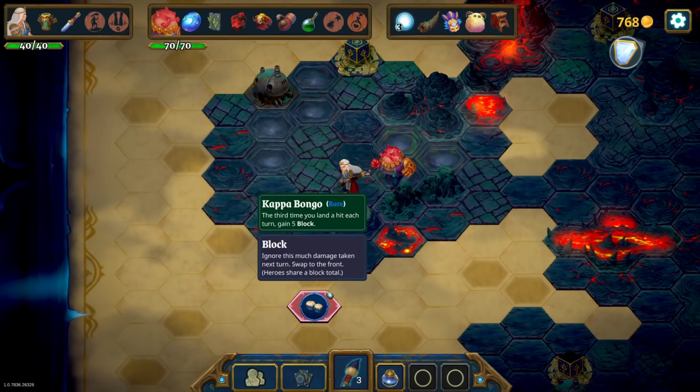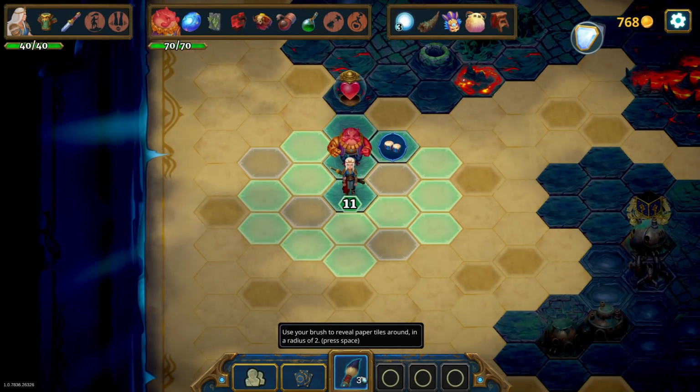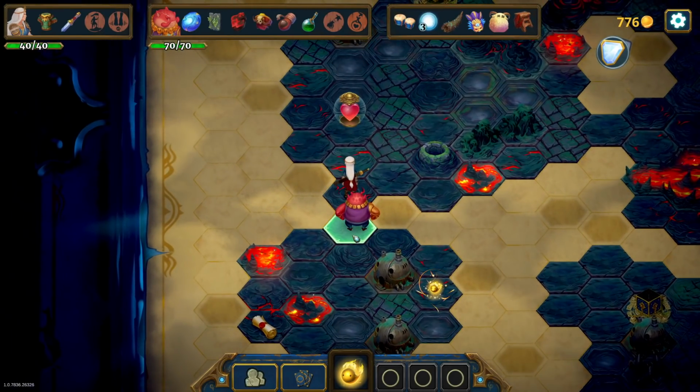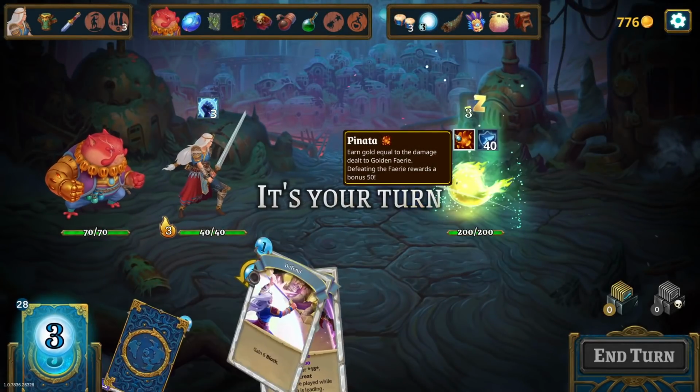Nice, right back at you, Sirocco. Okay. You know what? I'm gonna Noble Ink entirely past this, because down here I'd be happy to use a brush. Ooh, an event and Golden Fairy there for us. The event should not be an issue.